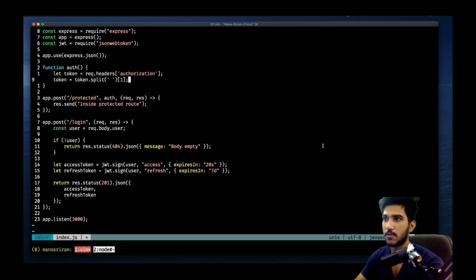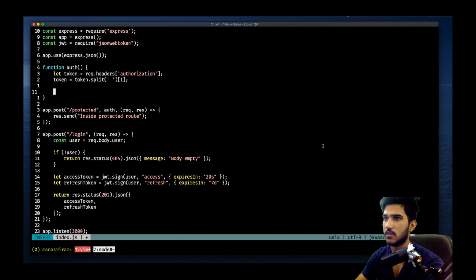Let's see why. Usually the token format goes like this. It will be Bearer and then some big token here, right? So we're splitting at this space, so this becomes an array like this, and in this array I want to take the second element, which is this.